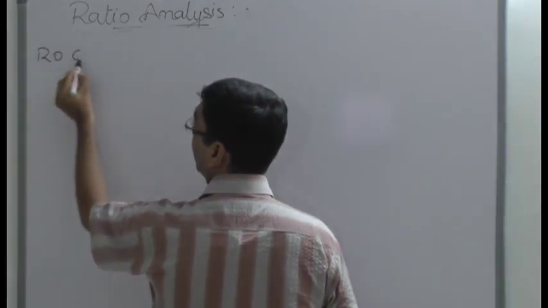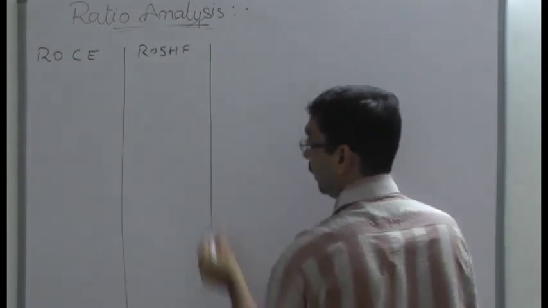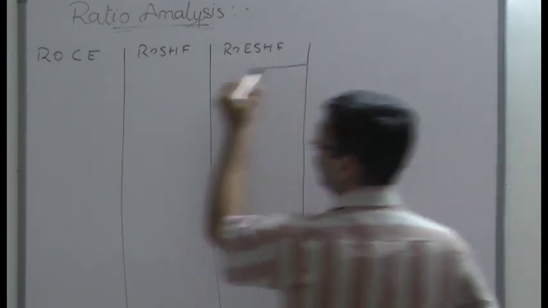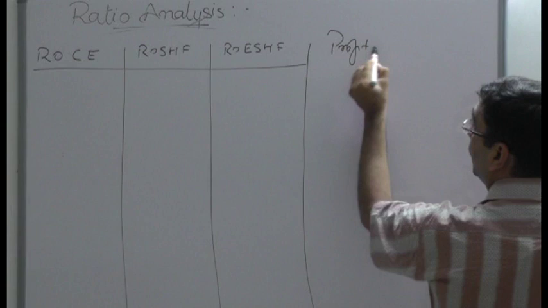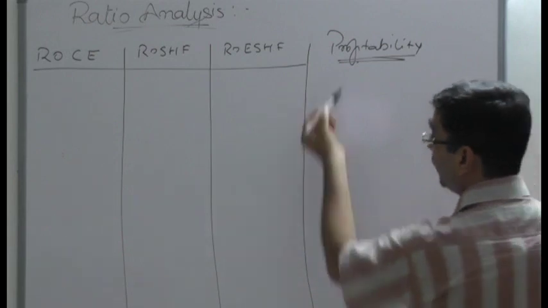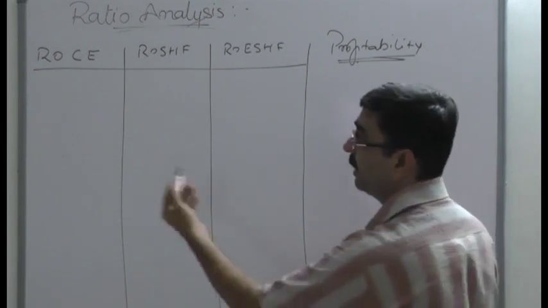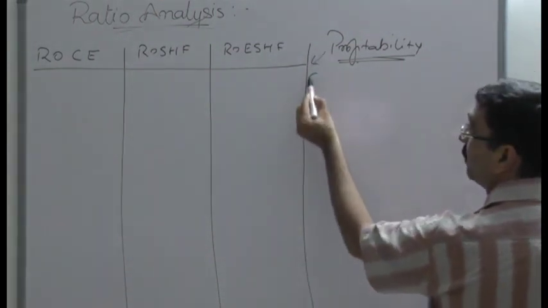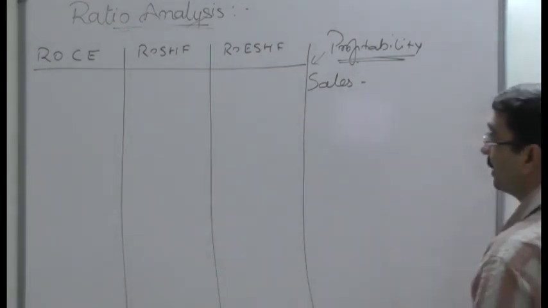One is return on capital employed, then the return on shareholders fund, and then the return on equity shareholders fund. But for all these three ratios, you need to identify your profitability. So your profitability is very much concerned in the case of all these three ratios. For that, different profits would be considered under these three ratios, as well as different capital is also considered, but the capital we will discuss just after some time. Right now we just find out what amount of profitability and which profitability would be considered under all these three categories. Start with the sales.